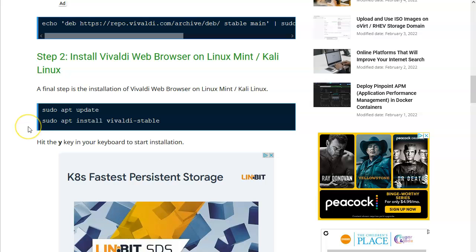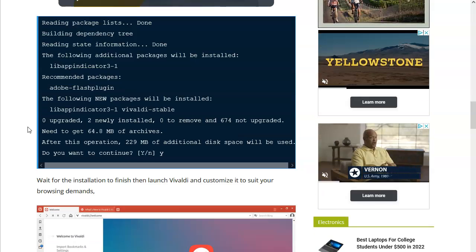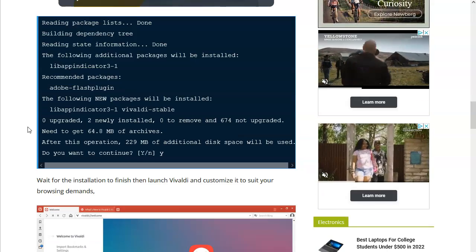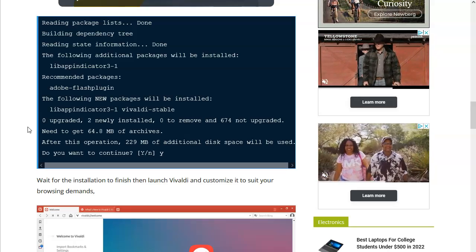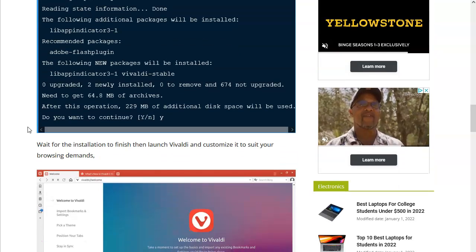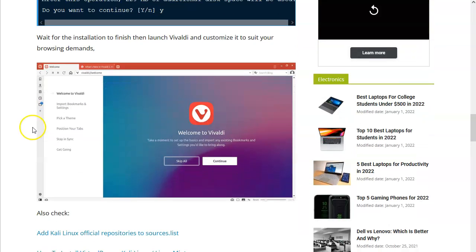You do the update, make sure everything is updated, latest version, install Vivaldi stable version. Don't get no Batman cutting edge new thing. And it's going to look like that, and apply at the end. It's going to say, do you want to continue? Of course you push yes, and bazinga, then you're going to have Vivaldi browser on your Linux computer.